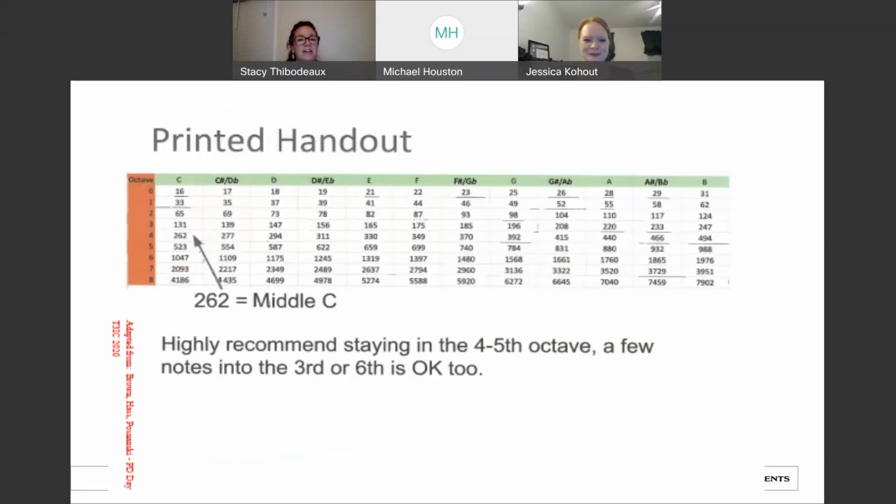Right. So this is what I give my students. Last week we had a project and I asked them to play their own music selection. And if they didn't know how to read music, then I put up the Super Mario Brothers song with just the notes, and they programmed it with the frequencies, based on TI recommending the 4th or 5th octave. So if it was a C, they did sound.tone(262), and we pretty much stayed around the quarter note for the whole time. So this document is coming to you, that way you can work with your students on that.